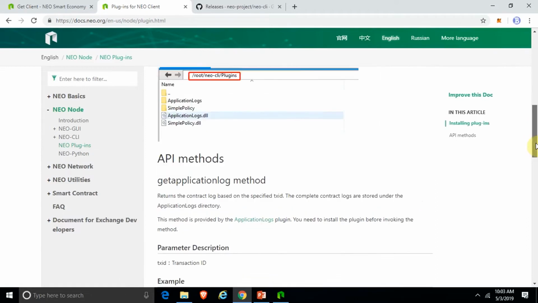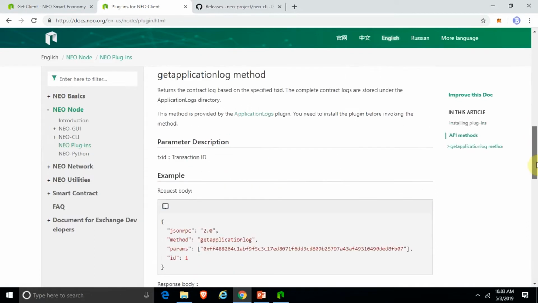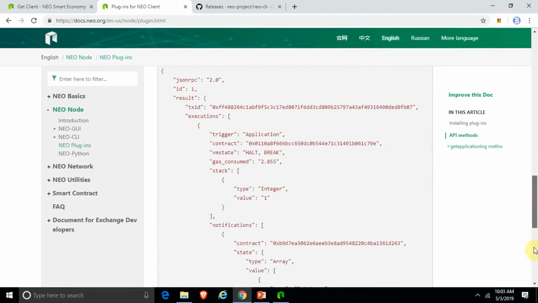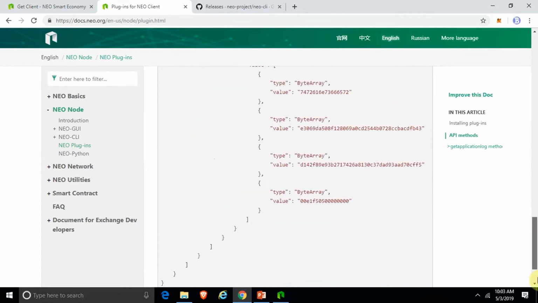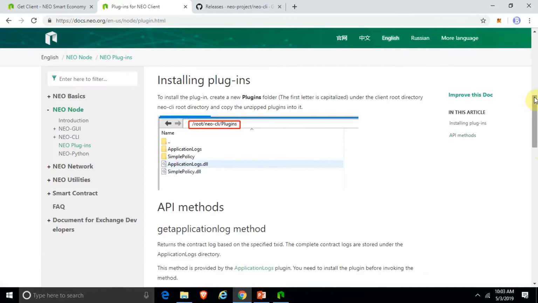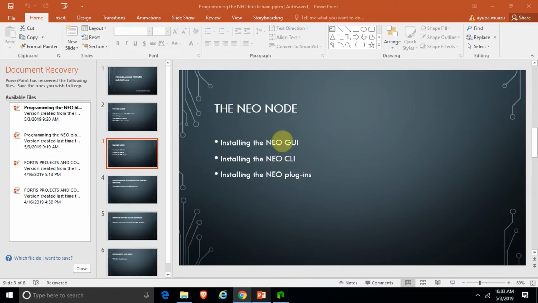going to be using. So you can just scroll down on the website and then on the documentation, and just get to see what the developers of Neo are talking about here. So that's how we install the new CLI and then the different forms of Neo plugins.